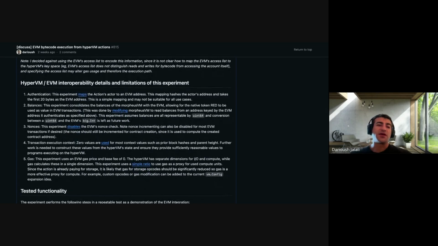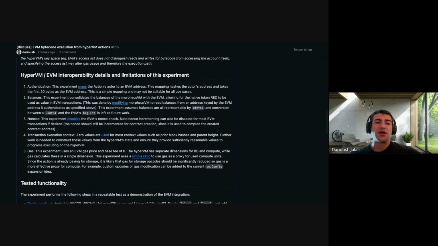In terms of execution and fees, there are some details that we're also looking for feedback on. One area is authentication, where we need to decide how we will handle EVM style signatures. Nonces are another area for feedback. Pretty much we hope to disable them as much as possible and use the HyperSDK replay protection mechanism.